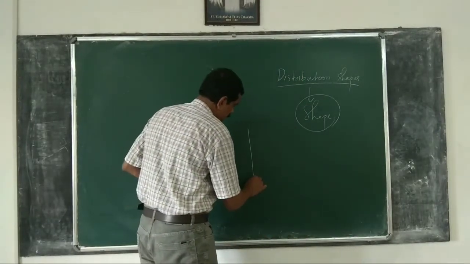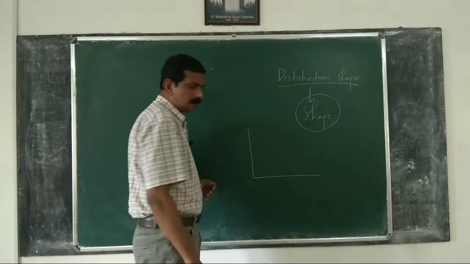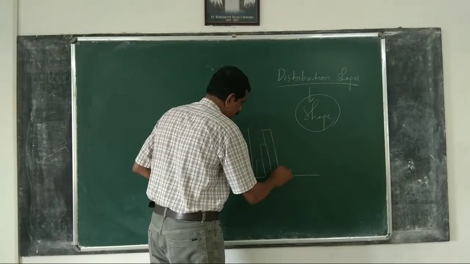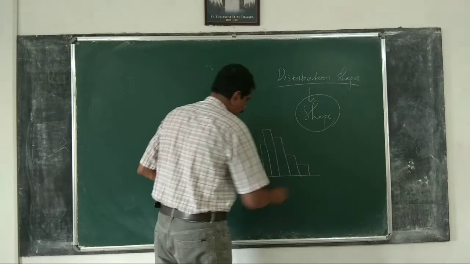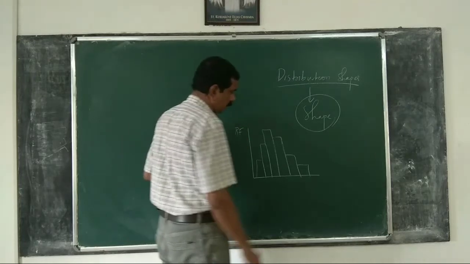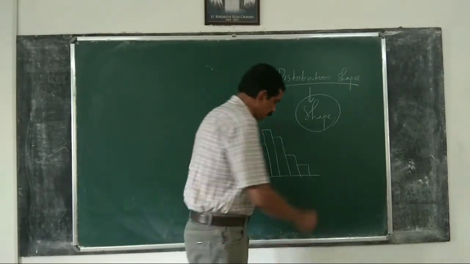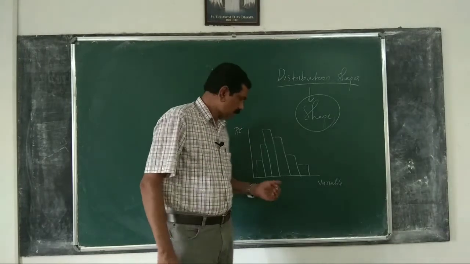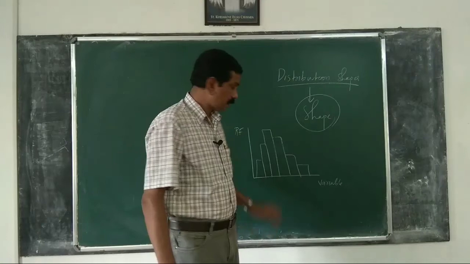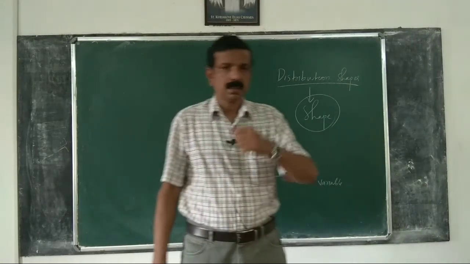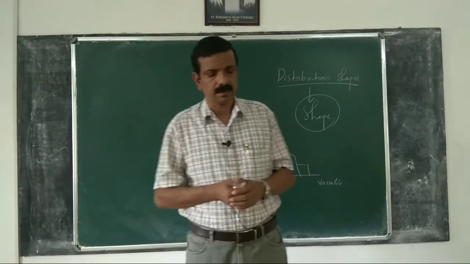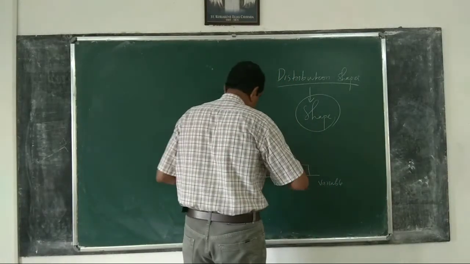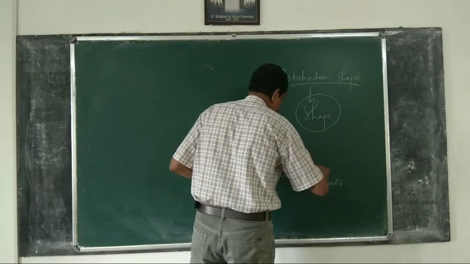Suppose that you have a data set expressed in the form of a relative frequency distribution like this, relative frequency on the y-axis and say the variable under consideration on the x-axis. These are various classes, whether it is using limit grouping, cut point grouping, or a single value grouping, whatever it is. The easiest way to approximate the overall shape of the distribution is to draw a smooth curve like this.